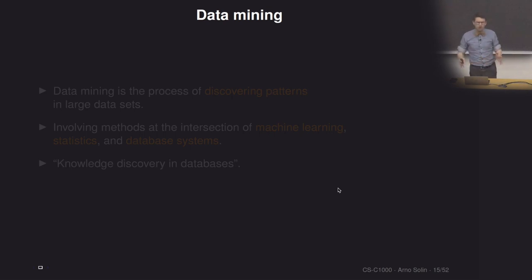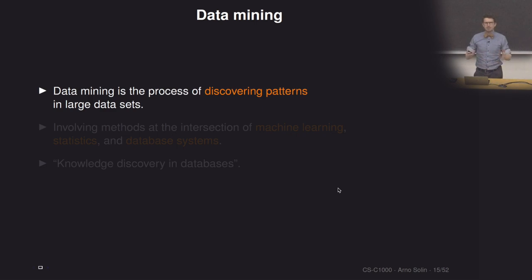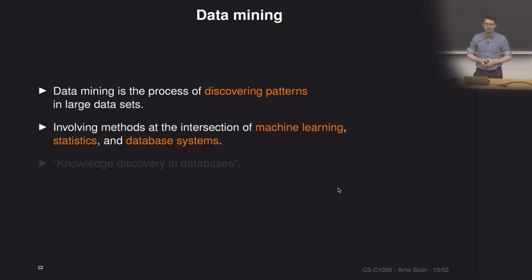Then there are certain concepts that I'm just mentioning. One is data mining. Data mining refers to the process of discovering patterns in large data sets, kind of exploring. And this can involve methods from machine learning, statistics, and also database systems. When you have enough data, just the sheer management is challenging. Think that you have hundreds of millions of images. Just storing and managing the data becomes a challenge.